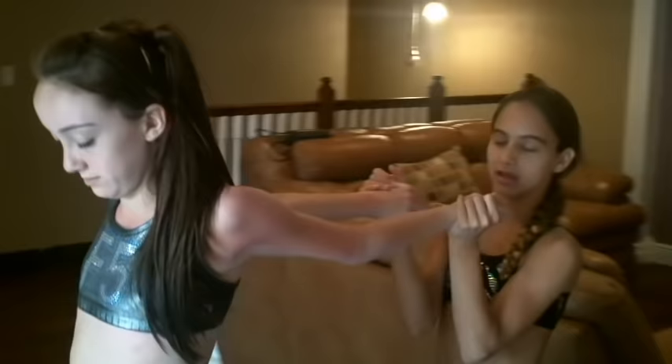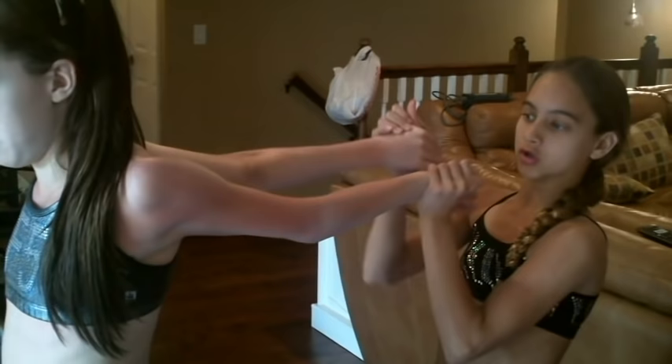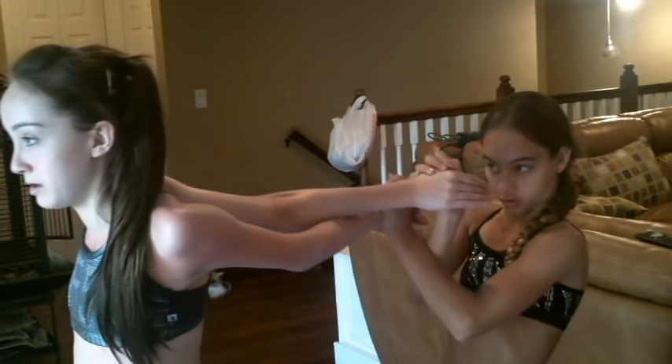Here's another shoulder stretch that you can do with a partner. Your partner is going to have both thumbs facing the ceiling. Then you're going to take their thumbs like you're grabbing their hand and go like this. Try to make their shoulders touch — if they can't touch, it's okay, but just try to make them touch. And if they do, just cross it over a little bit. As you can see, JC is really flexible in her shoulders, which helps her a lot with pulling her needles. So after that, you're going to cross it over like this, and then you can pull it forward like this.